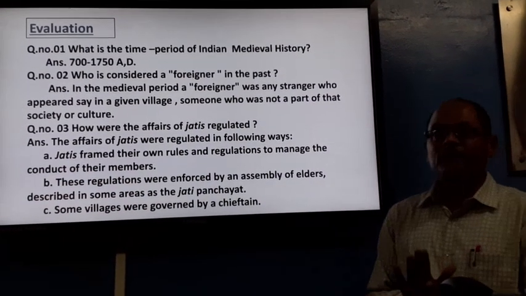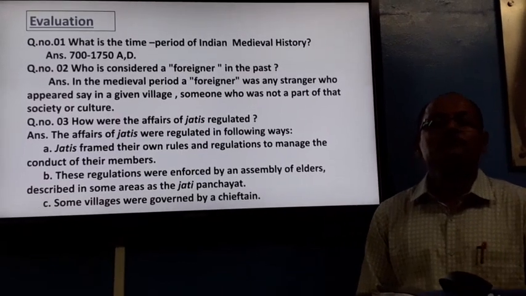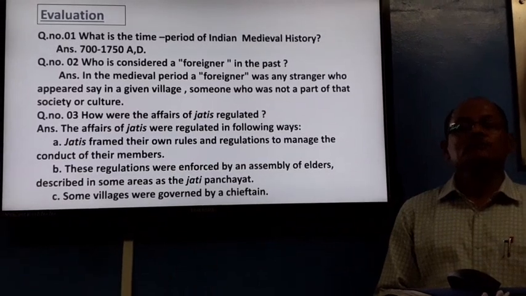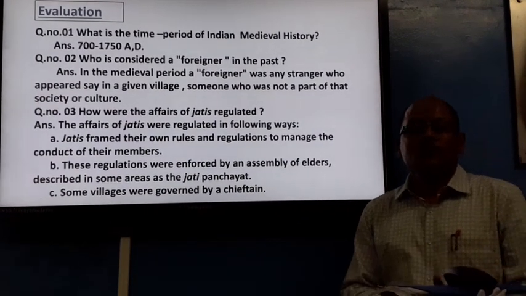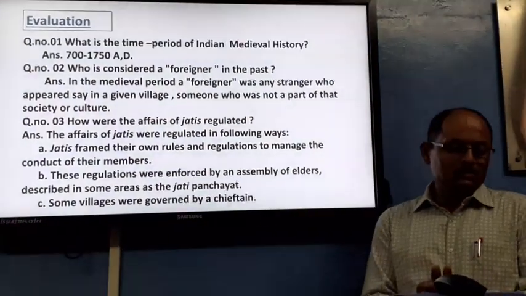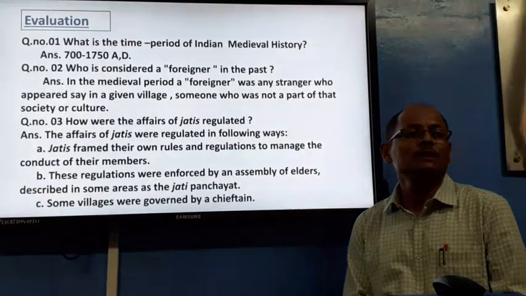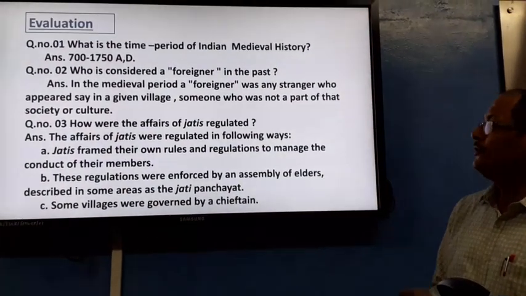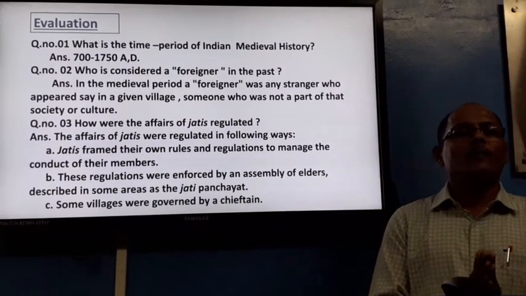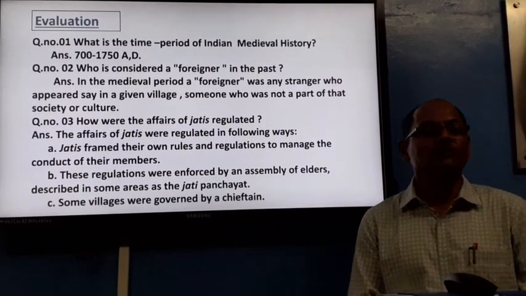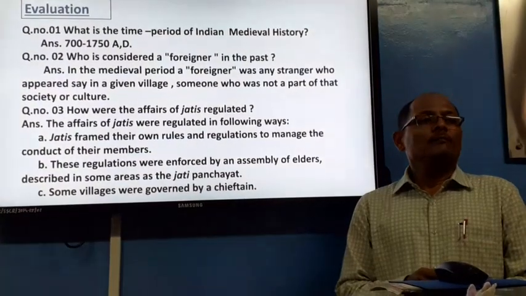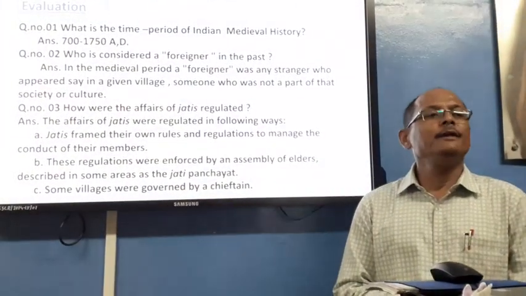Just now we read about new terminology, that is cartographer, archives, patrons, and with that we also learned about the sub-themes of the lesson. Accordingly, I am asking you a few questions. So my first question is, what is the time period of the Indian medieval period? Obviously the answer is well known. It is from 700 to 1750 AD.